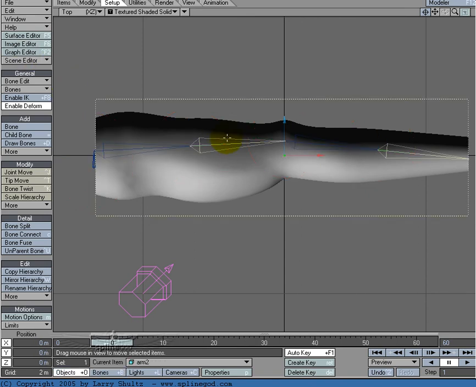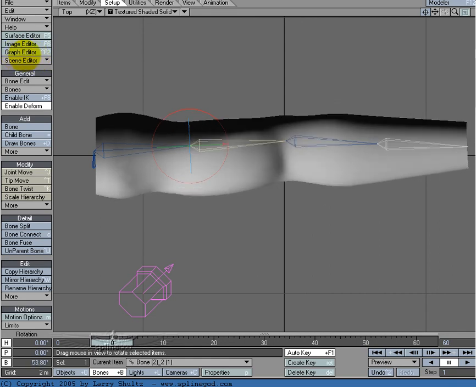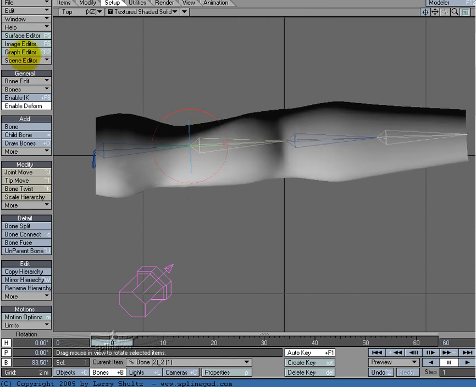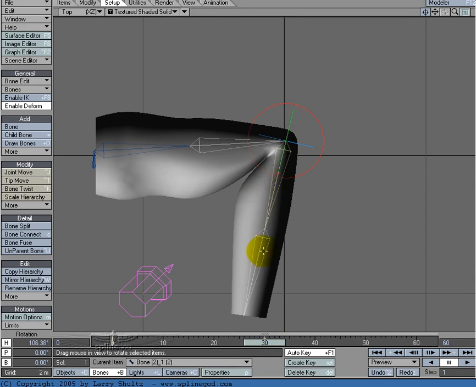Now the advantage of using the bones in this way is that I can use this one, for example. Let's hit Y for rotate. Let's twist it a little bit. This is going to give a little bit better deformation in the shoulder. Now this isn't perfect, but you can see that it's not twisting the shoulder really. So if I use this one, the elbow for example, to only bend like this and then do any twisting with this one up here, see, we don't lose our deformation in the joint.